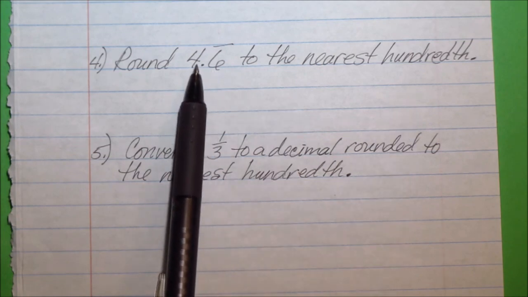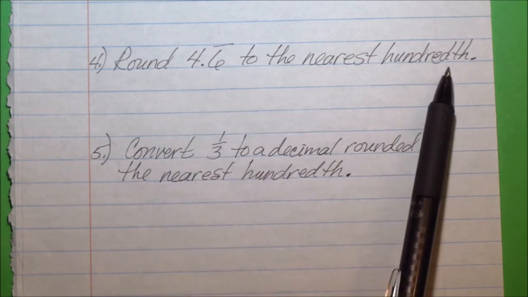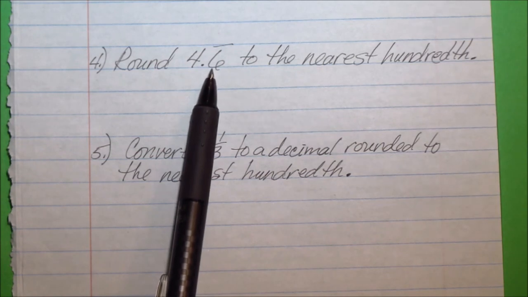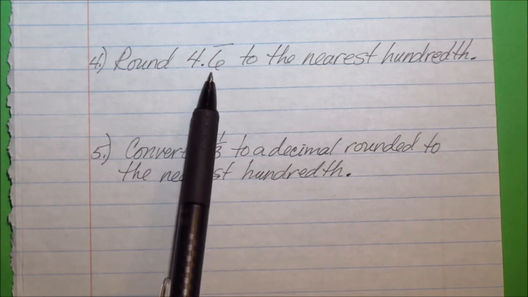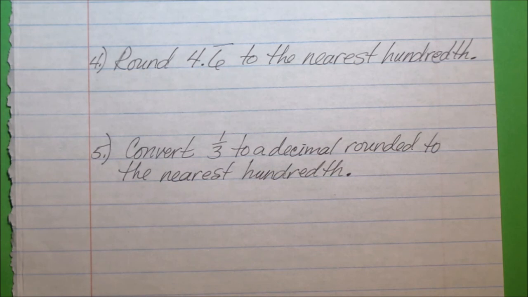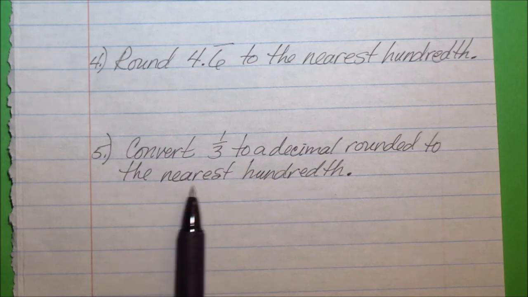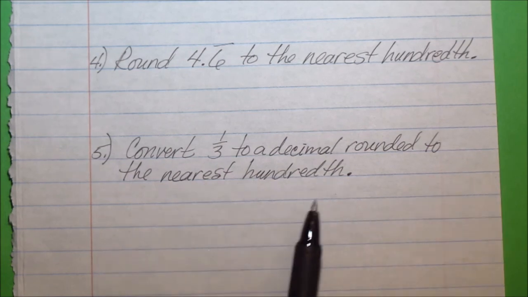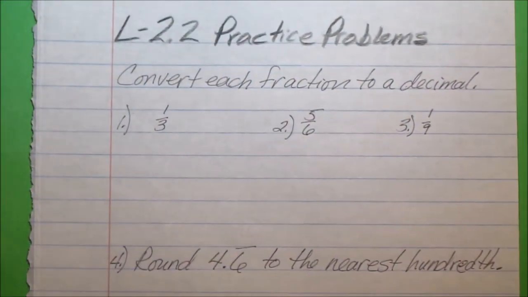And so even though it doesn't show you a number out to the hundredths place, this tells you what the number is in the hundredths place and the thousandths place, and so on, because it's telling you this number repeats. So bear that in mind when you think about how you should round that. Again, refer back to the beginning of your notes book if you can't remember how the rounding rules work. On number 5, you're going to convert this 1/3 to a decimal, rounded to the nearest hundredth. Again, your rounding rules. Go back and refresh your memory. Okay, so let's see how these work.